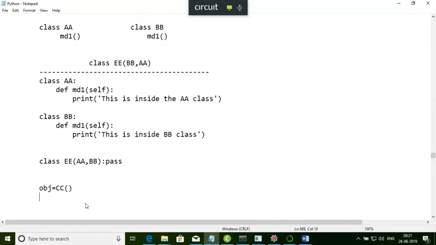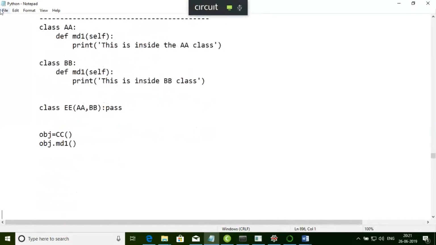And from there you can write obj.md1(). Save it. Now we'll see which method is coming.